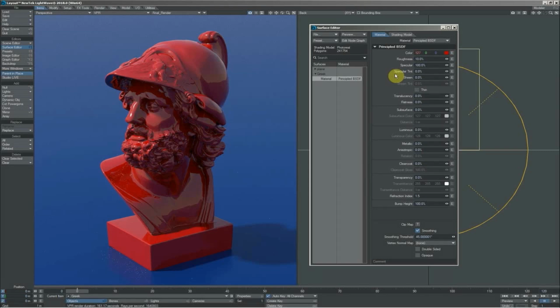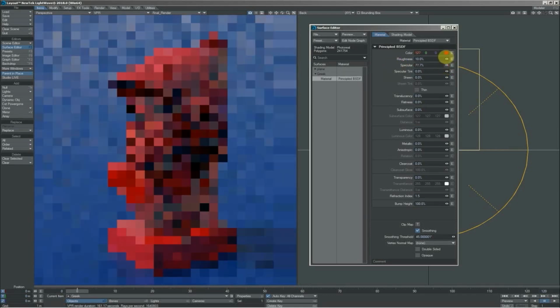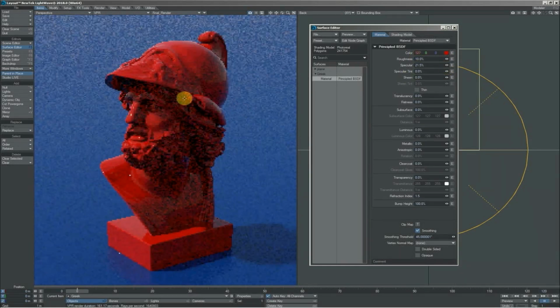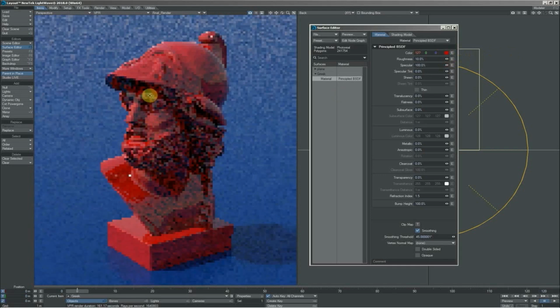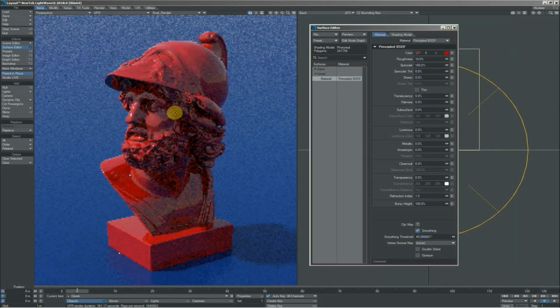But for now, let's continue on and take a look over all of the settings that we've got here in the principled material. Some of this obviously speaks pretty well for itself, right? We've got specular, which makes it reflective or not reflective. You can dial that up and down, and obviously that is for the insulator or dielectric style specular effect.